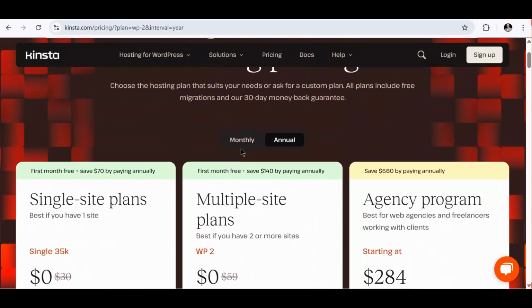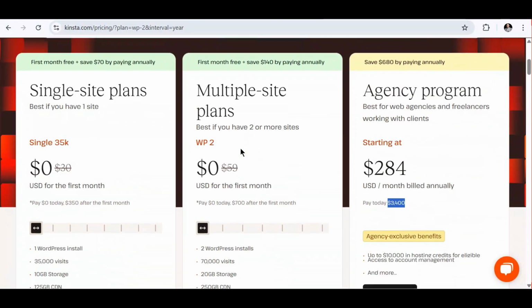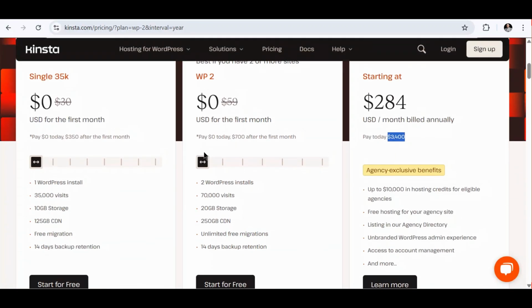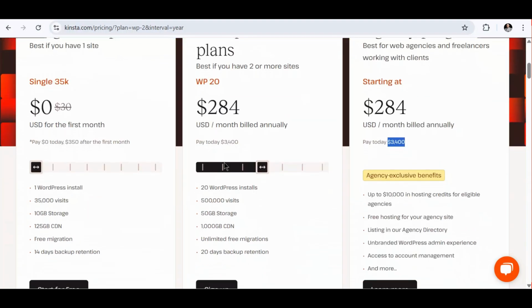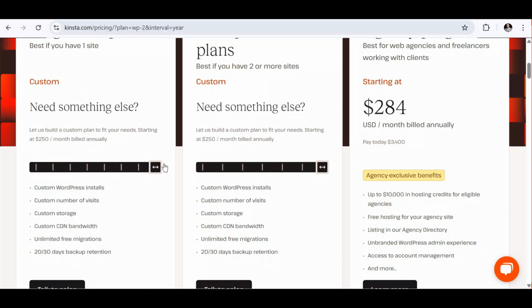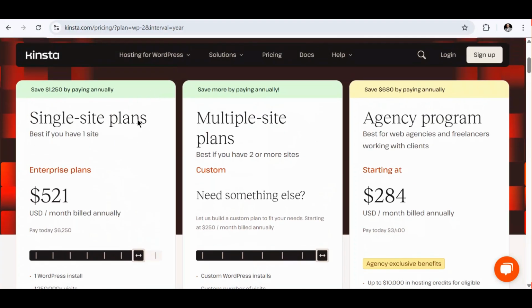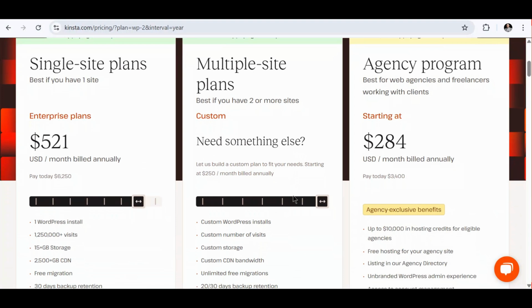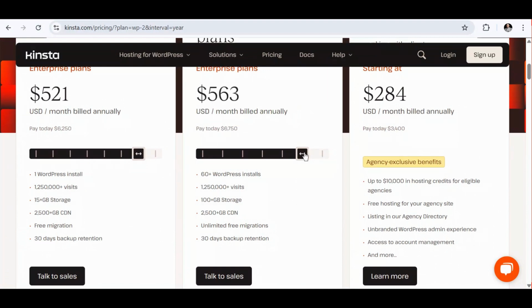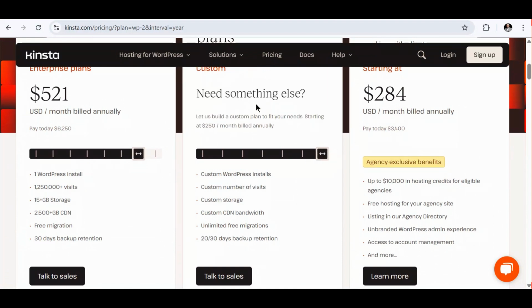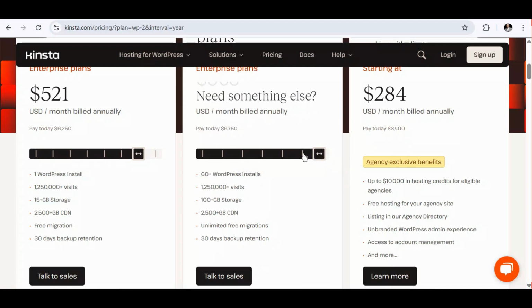So now let's see, if for instance we make another sale, this one is for instance the basic plan if you have 2 or more sites. You can see now if you're gonna be having this one, you want to pay today, this one is equal to this, and also you can multiply to increase and see how much money you can pay. This is for the enterprise plan, this is for single site plans only, and this is for multiple sites. And the more you scroll, you can see what kind of amount of money you need to earn. Need something else, this is gonna be bringing you here to pay or to talk to the sellers.